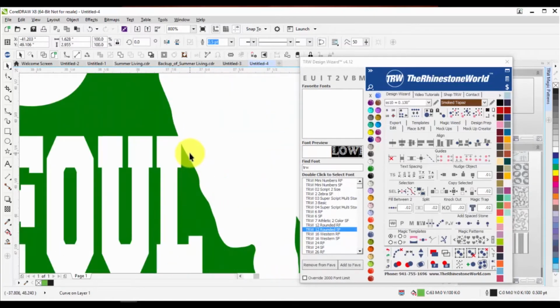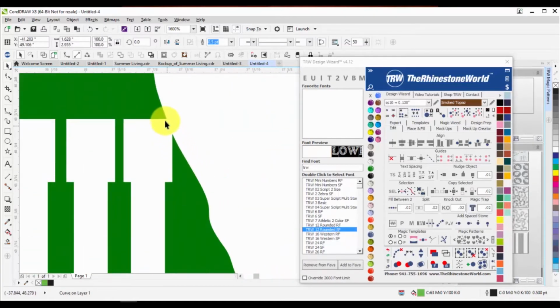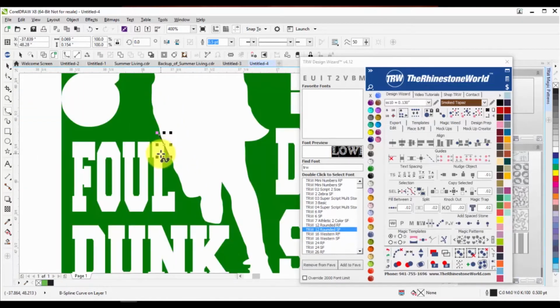But what we can also do is close this gap. With the smart fill, you can trick it into thinking it's a closed object even when it's not. If I take my B-spline and draw a line just to fill that outline right there, I'm closing that gap.